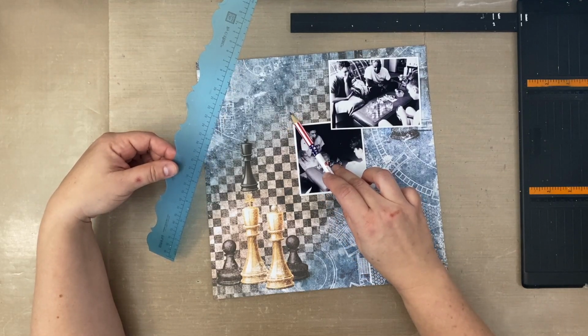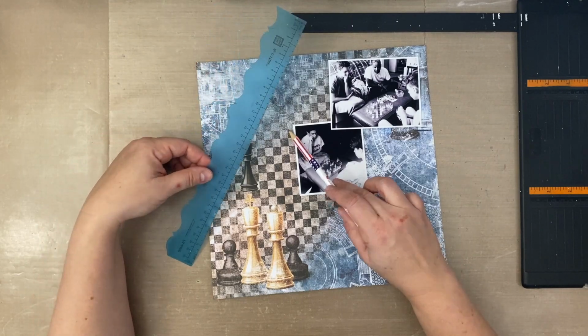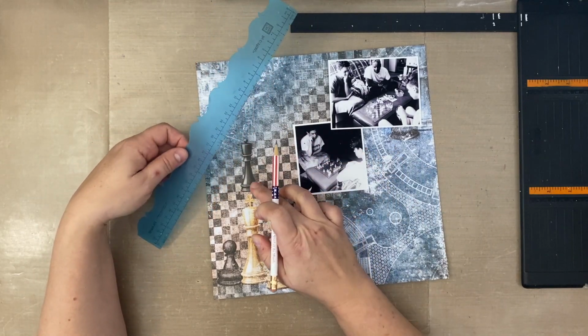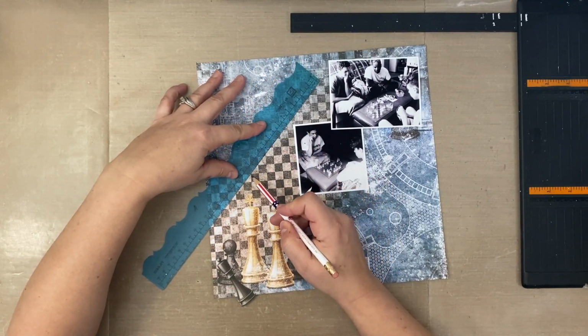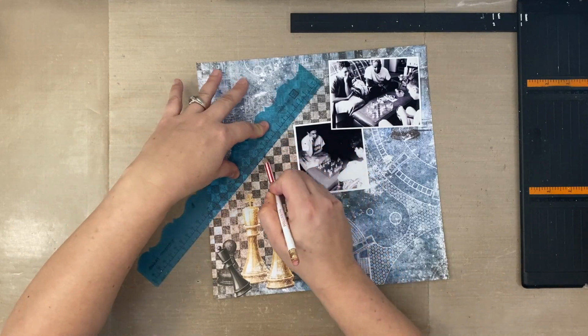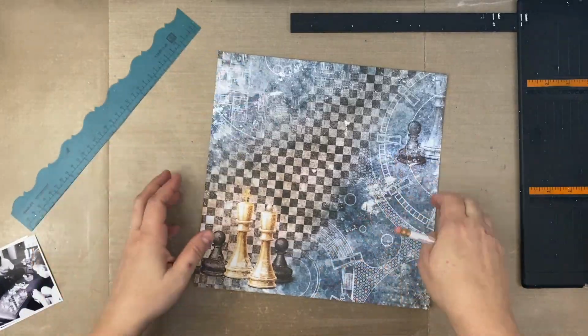I don't want the track to get near the pictures, so I'm just eyeballing, and then I'll draw one straight line with my ruler. It doesn't really matter how long your line is.